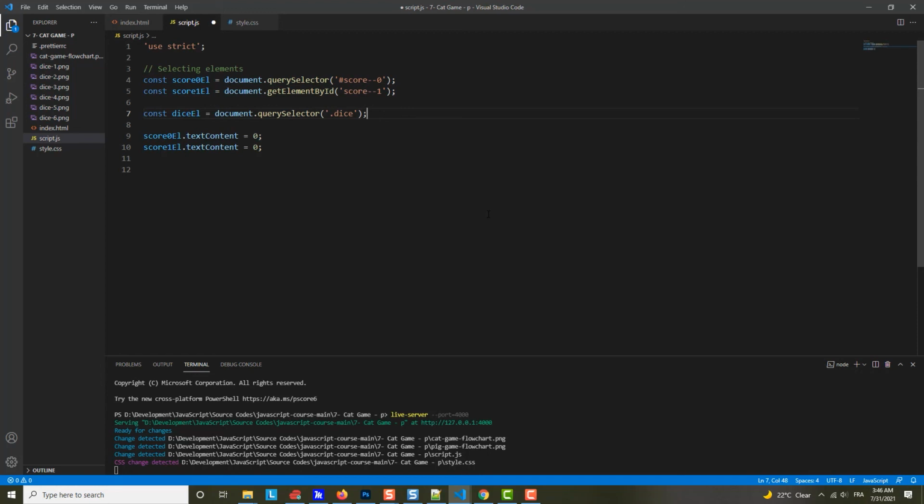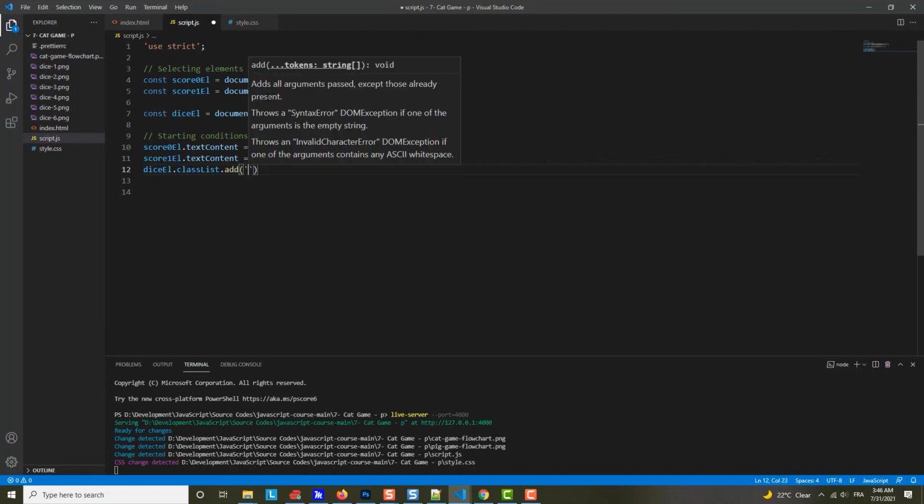Okay, so let's add a comment here. Starting condition. Okay. And now let's simply do dice element dot classList dot add, which contains the name of the class, and that's the hidden class.